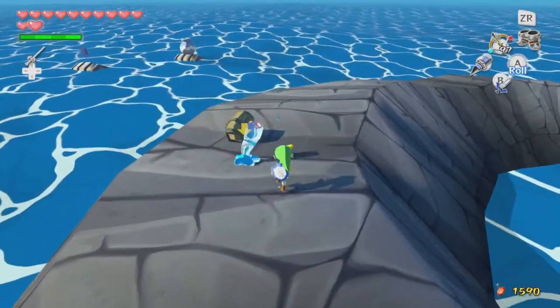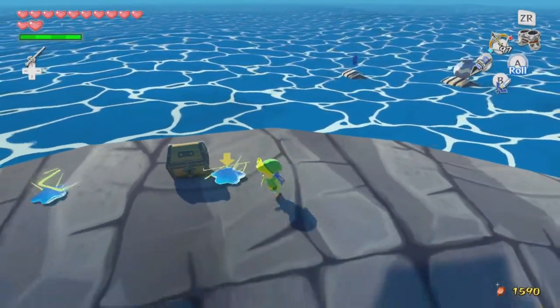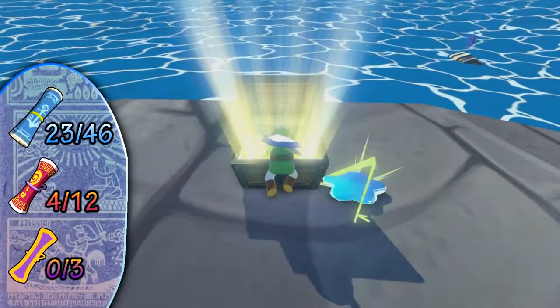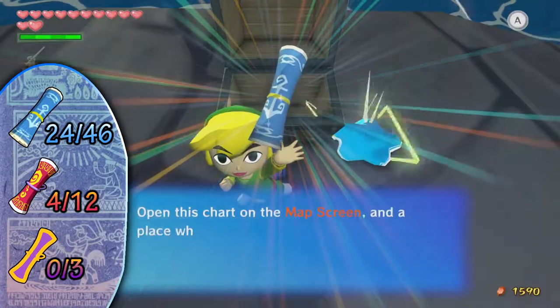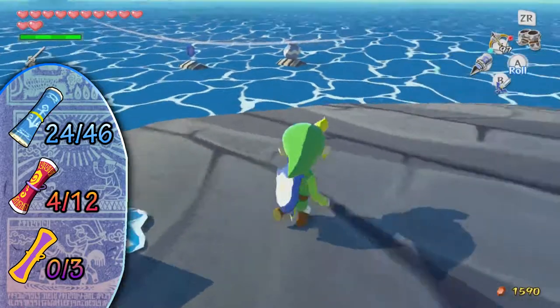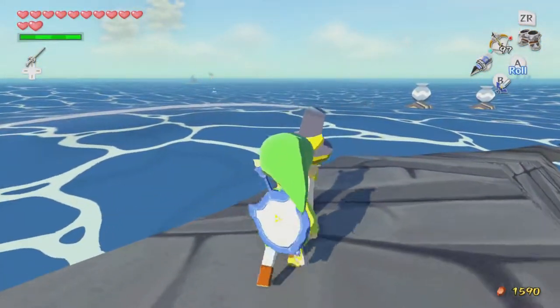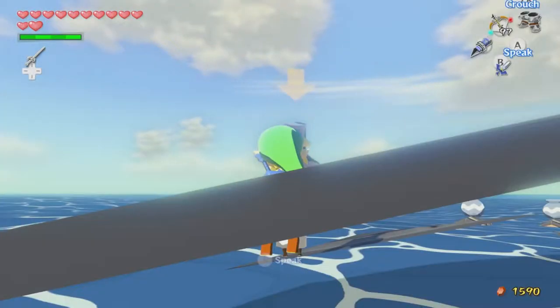This is actually the only island in the game where there's 2 blue chus, and they're just right there. I guess they're trying to add some kind of interesting concept to this island, since there really isn't anything much here. However, you might be wondering, you got a chart of this. You might notice. Oh well, here's Ho-Oh. Ho-Oh, I see, I do indeed.